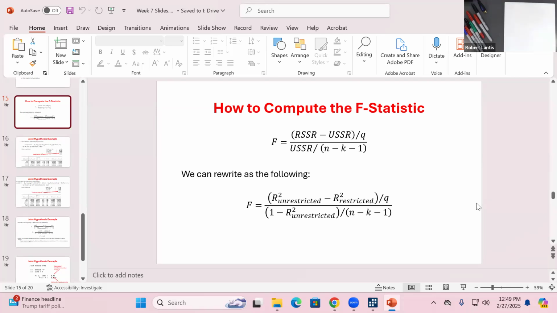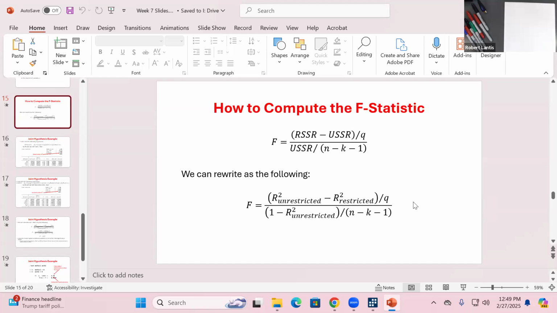But we can also use a version of this F statistic, or we can calculate it using the R squared values. So I'll actually show you an example of this today. And there, I think it makes a little bit more sense, or it's a little bit easier to talk about. So if I run this unrestricted model, so let's say I run a regression where I only have one variable on the right-hand side, I then include 3 additional variables.